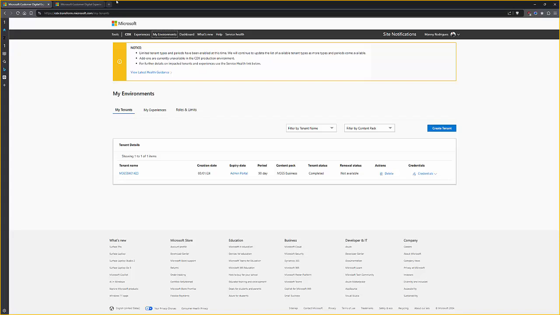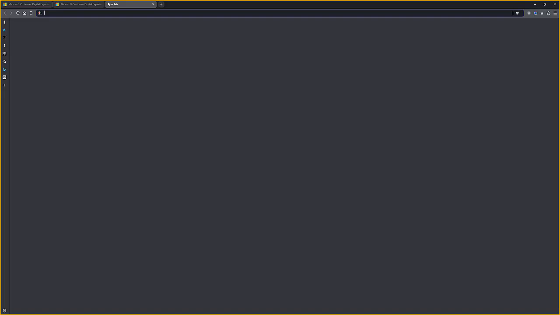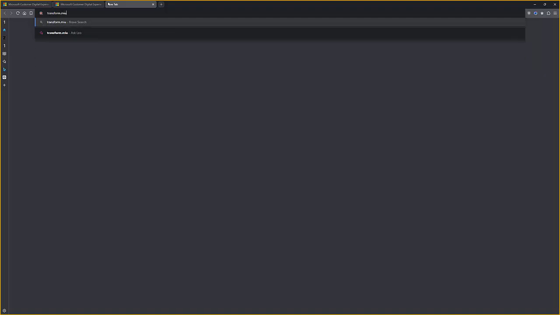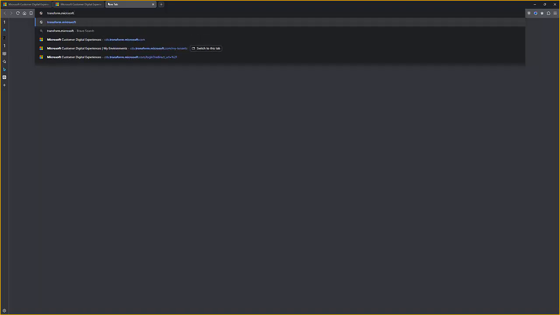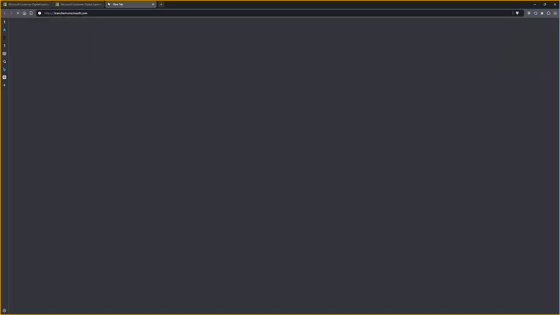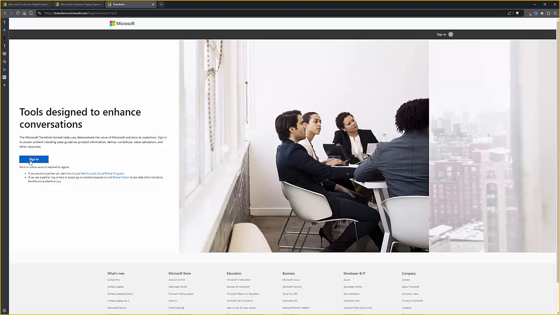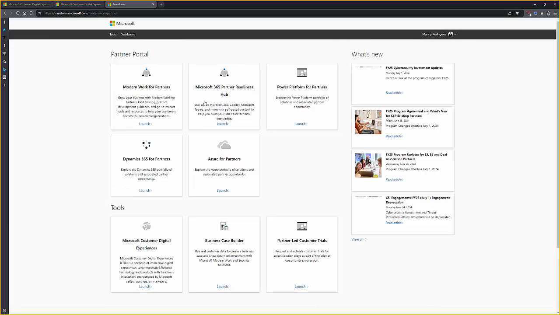Okay. That's for CDX. You already have access to the main partner learning portal. It's divided into five.